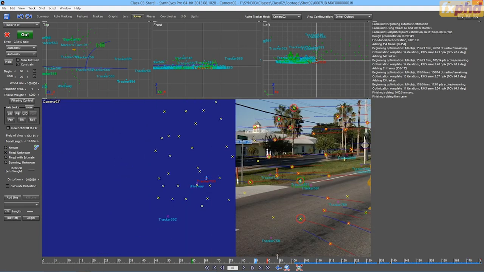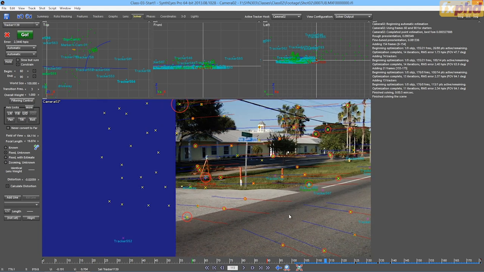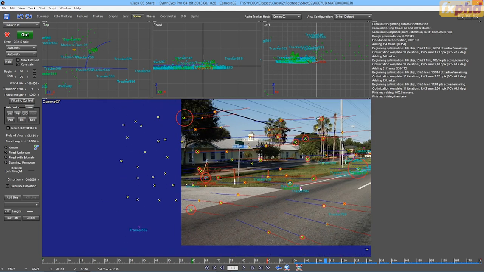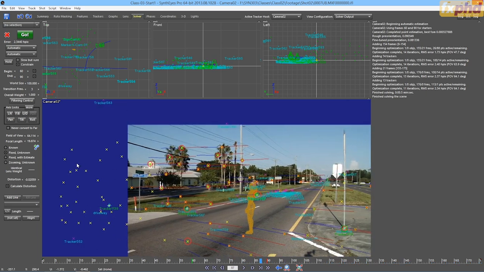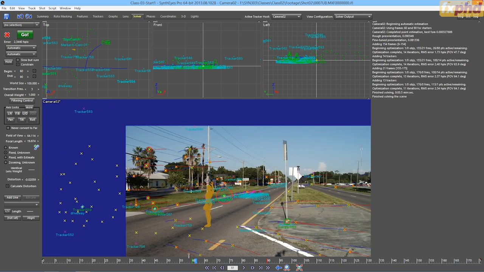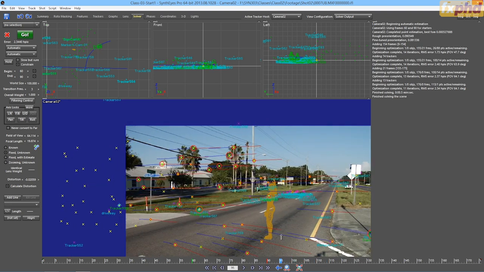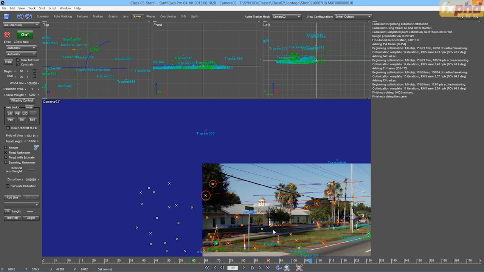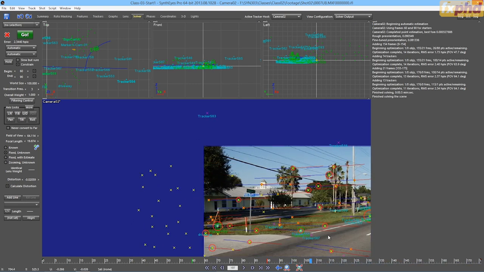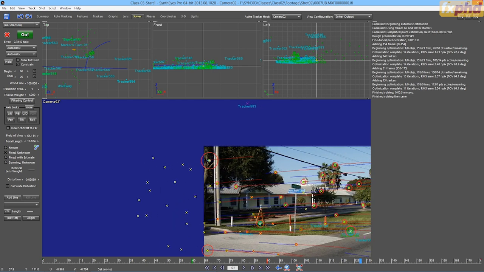So what I will say right now is clean this up a little bit, use the radar to detect points that have a high error, which are not really many, but there are a few here on the tree. You know, trees are usually not the best thing to track. You know, they move.